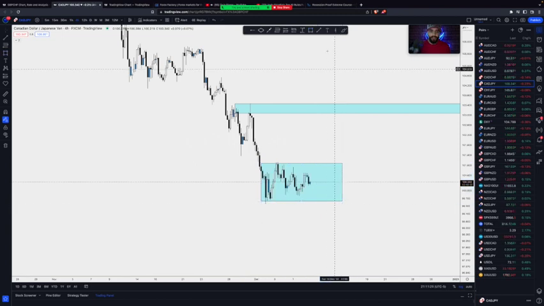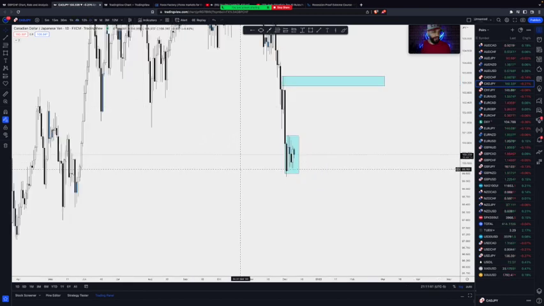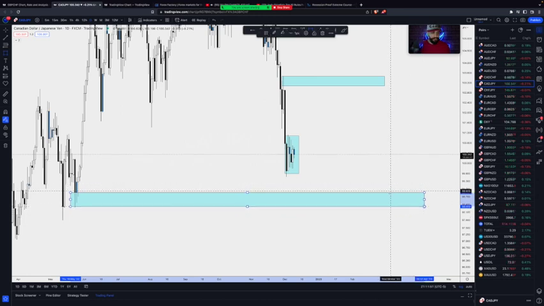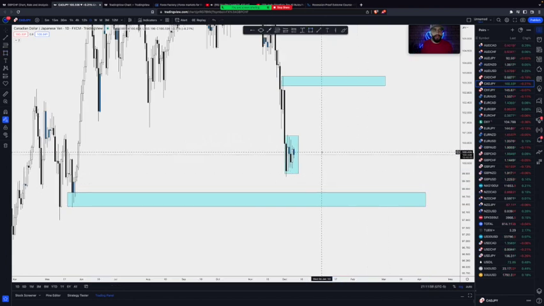All right, so I would like a push above the 170 area here, past this resistance area, to take this up to these levels at the 102 area. However, if we do happen to push below the 99.76 area, I will look to target these lows here, okay, which is around the 98.85 area.